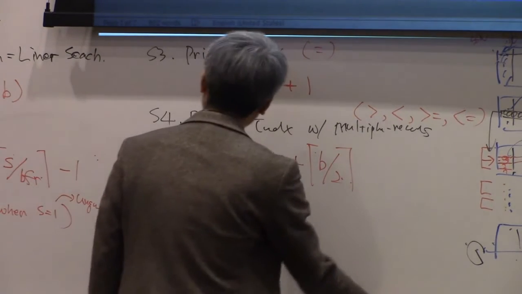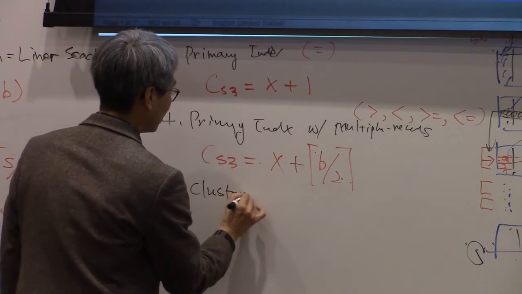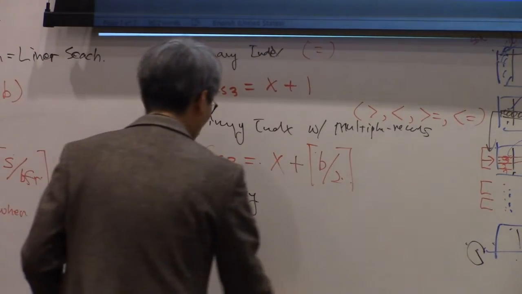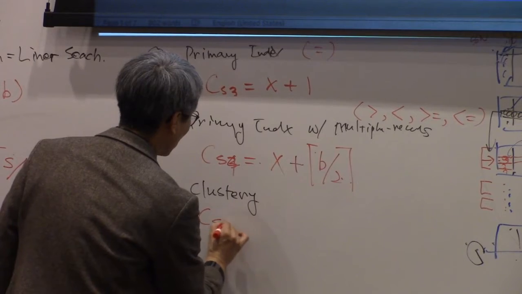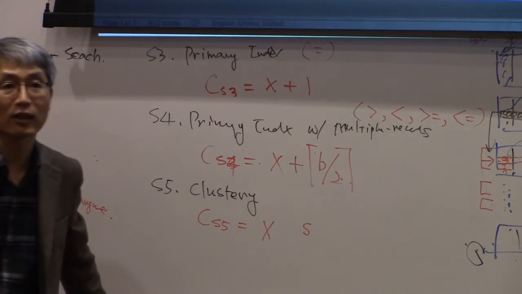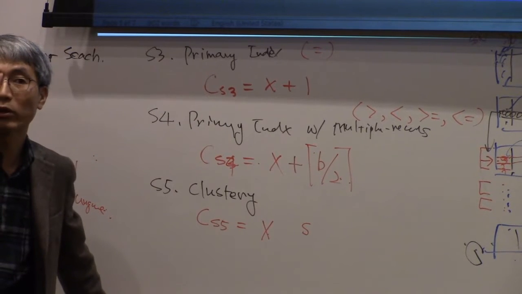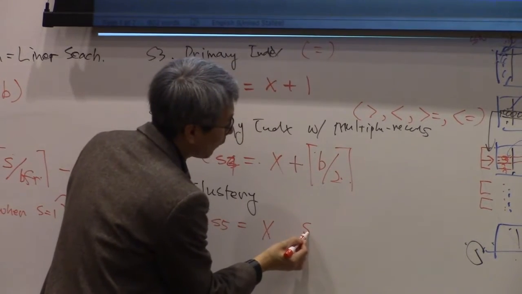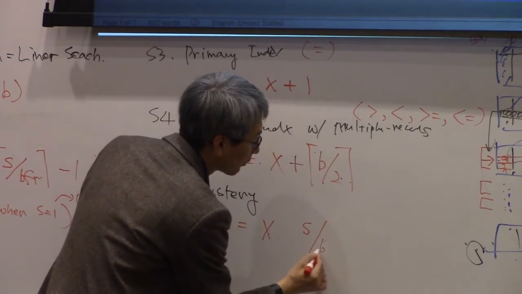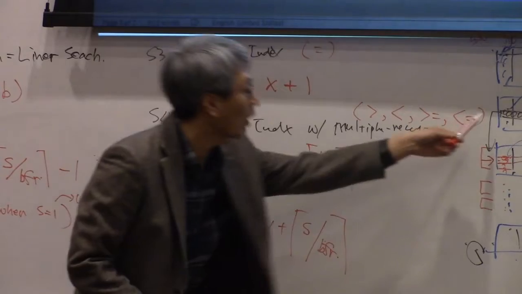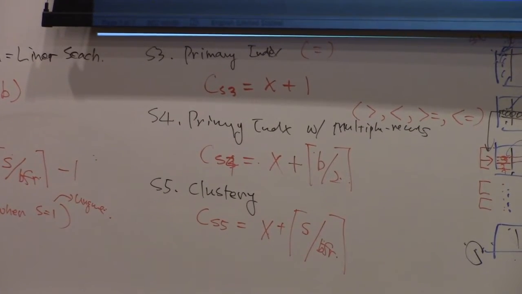Okay, the next one is the clustering index. Clustering index is a grouping like the DNO. We are going to access level X, then it has a number of records. That is S, the selection cardinality. For DNO equal to 1, it has 20; DNO equal to 2 has 30 records, like that. We have such information, the selection cardinality, but we need the number of blocks, so that is S divided by the blocking factor. That is the number of blocks of your table. So that is the clustering index.